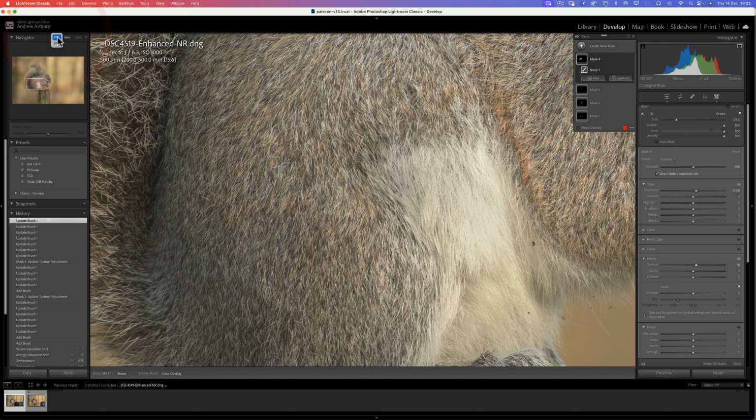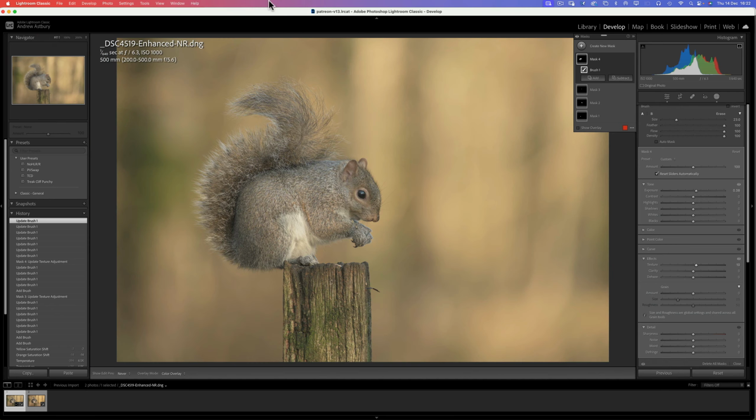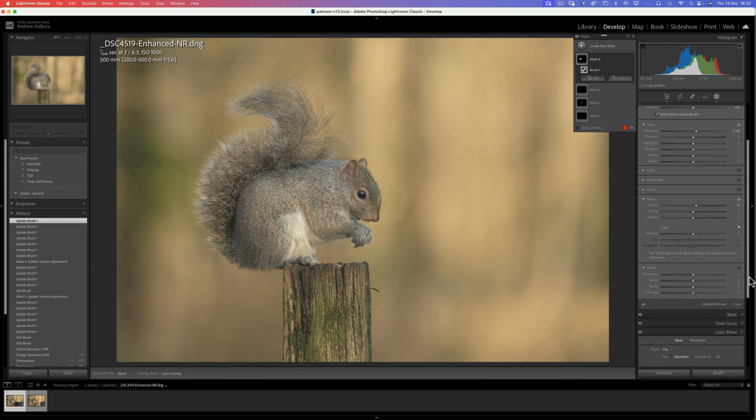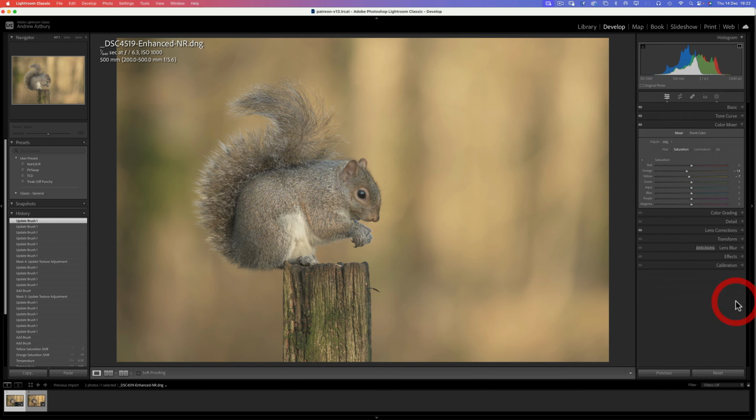We'll go to fit to screen view, won't we? Come on, there we go. And then we'll turn the masks off, and then we'll turn them back on again. And so there you go, there's a bit of crude dodging and burning done inside of Lightroom. The actual process of dodging and burning with a brush is faster to achieve in Lightroom than it is in DarkTable. Don't forget, you can't do that at all in Raw Therapee, so you can make your mind up whether you think Raw Therapee is useful in that regard.